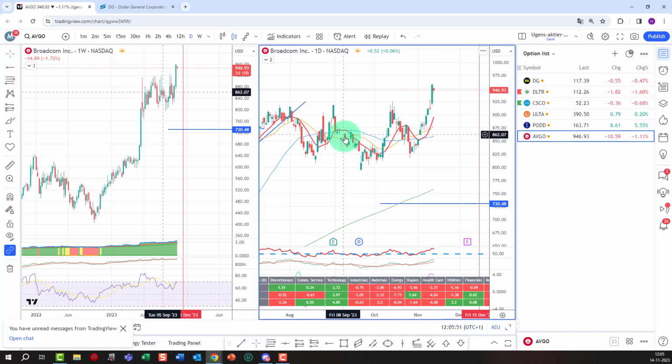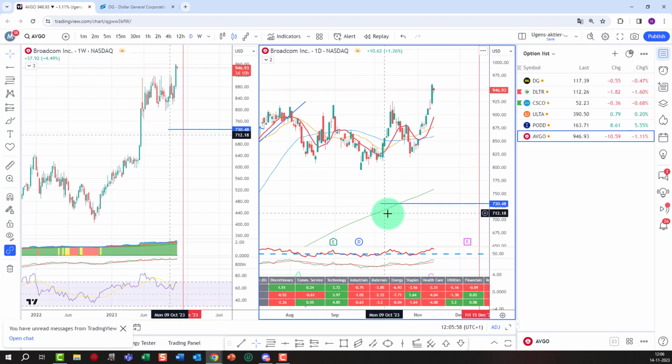I don't know the TPI here, but let's just say it showed a turning signal here. If I'm putting it on here, well, it might go against me for a while. But if you're using options, that doesn't matter as long as it doesn't collapse completely in a long trade like this. So you just give it a bit of room to move, and all of a sudden you're profitable. You can close your position. That doesn't matter if it's a swing trade or what it is. The TPI is getting to be one of my favorite indicators to actually spot a potential turn in price within the next week or two.